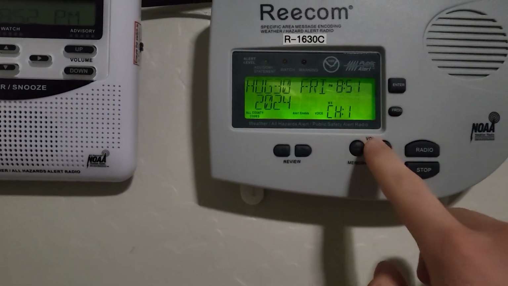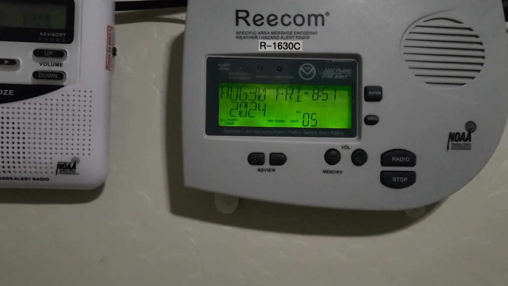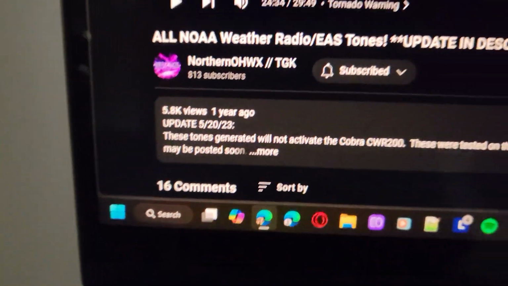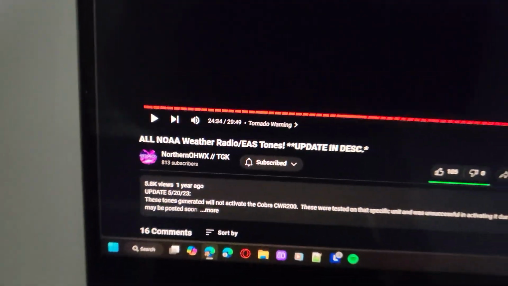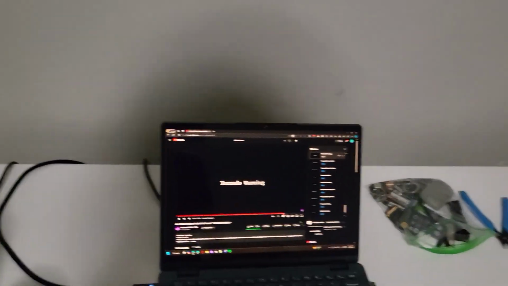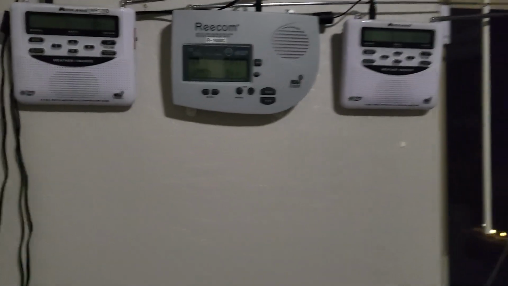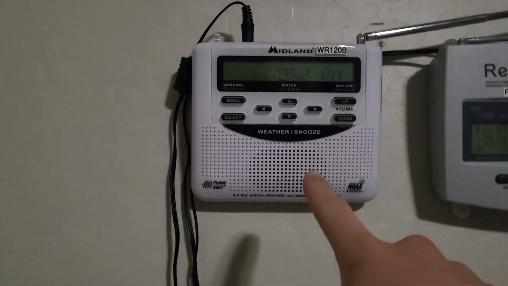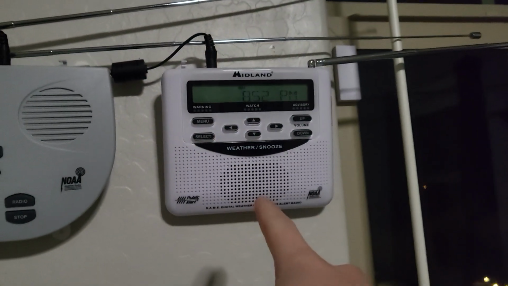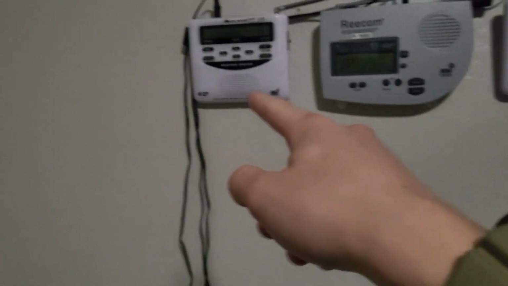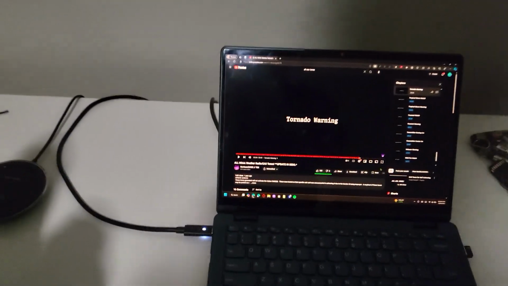And then if you want, you can listen to it being sent through, which I'm going to do for the sake of this video to show you guys that this actually works. So I'll be setting my radios off for a tornado warning. This is the video right here. This includes the new alerts, like the blue alert, which is not on all radios yet. For some reason, it is not on this 120B, but it is on this 120B. This is not the new DSP, this is the regular 120B. I don't know why this one has it, but that one doesn't. But I'll be setting it off for a tornado warning now.